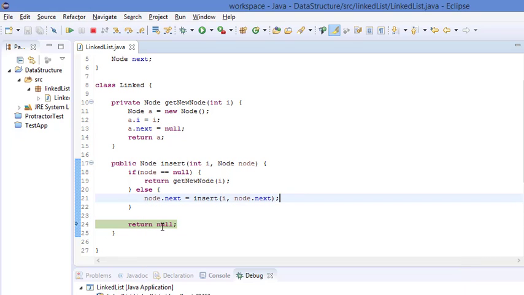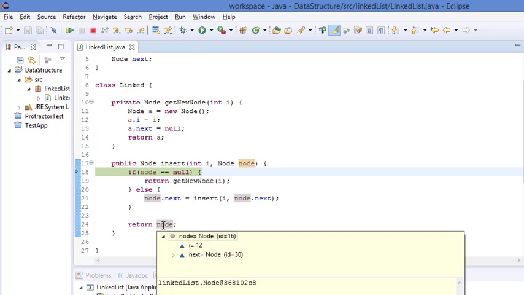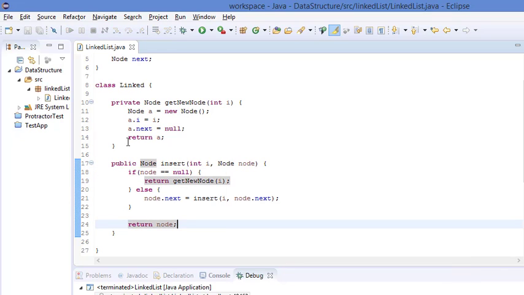And then rather than this null, what we can do is give here node, right? Because when we are doing it recursively, then this node will always be the first node, right? So click, give it as node and then run it again.